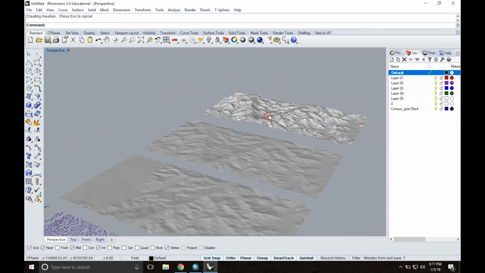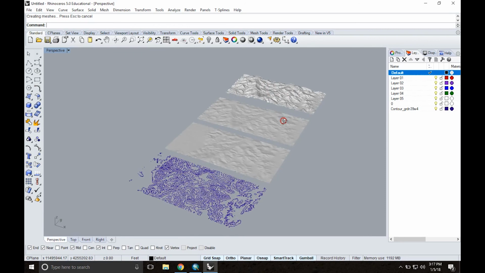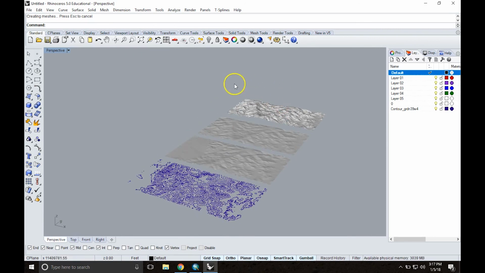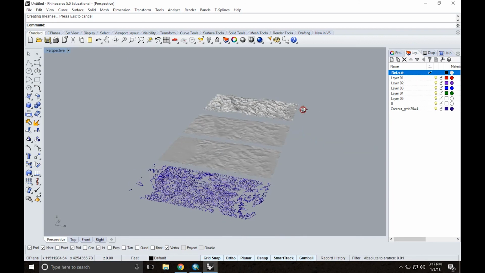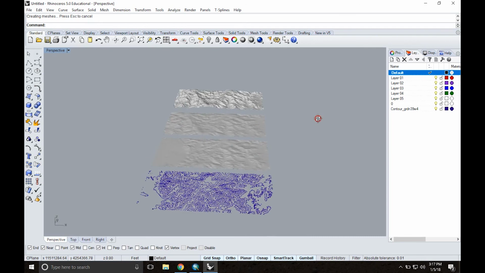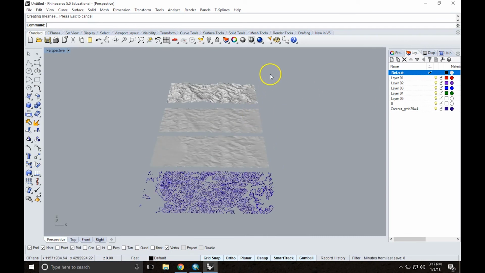So that height field command is really great. And there's also a height field option in Grasshopper if you're using Grasshopper, so you can do that as well. But those are a couple ways of getting surface terrain from GIS. So overall, that's a number of ways of modeling terrain, both from SketchUp and from GIS, and pulling it into Rhino.